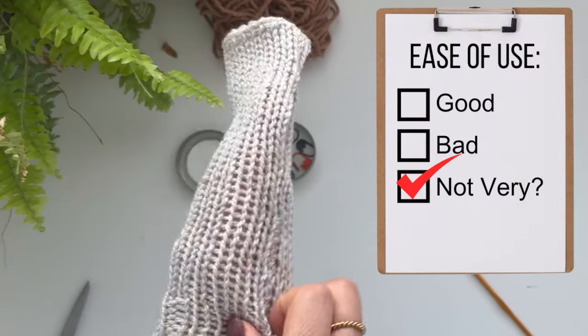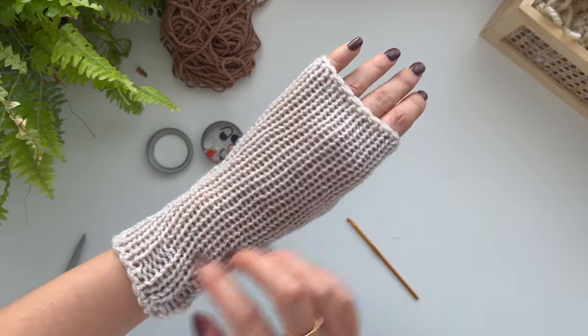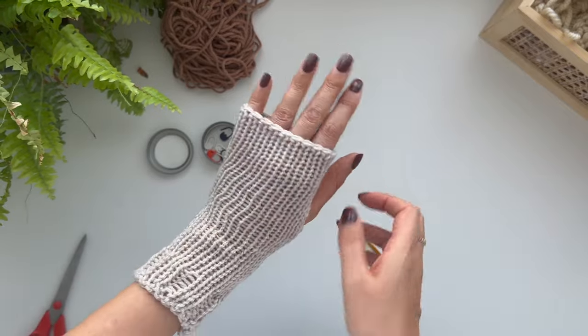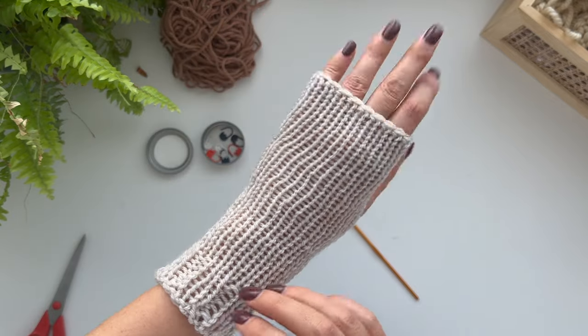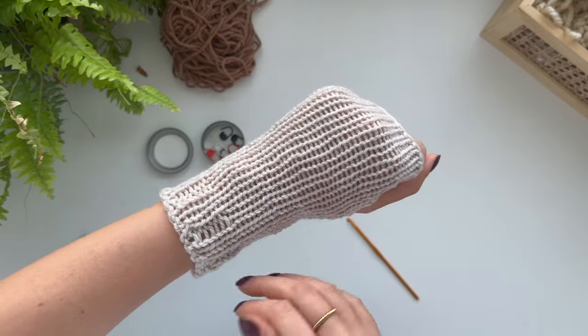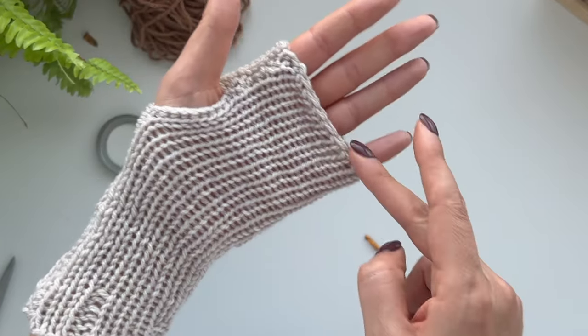Ease of use, not very. Oh, that's not bad. Quite pleased with those. Yeah, I like that. Oh my gosh, what do you think? I'm actually really pleased with the ribbing as well. That's really nice, and that's really kind of simple. I actually did like it as well with the white bits at the top.